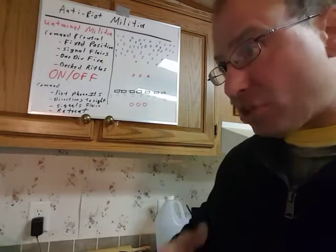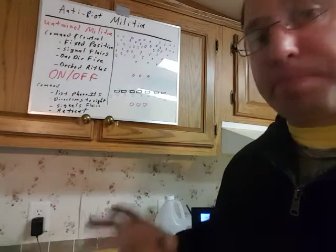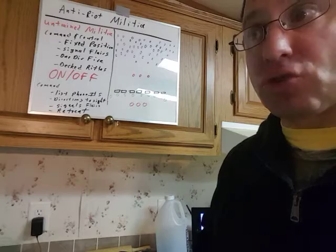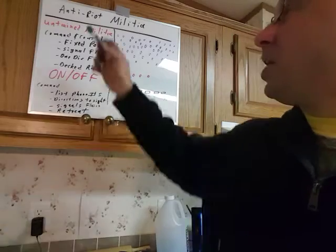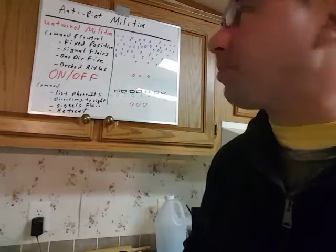And this has to be considered from the beginning as part of the plan. It has to be baked into the cake in order to have an effective plan that's going to work. So we have an untrained militia that has a command and control problem.